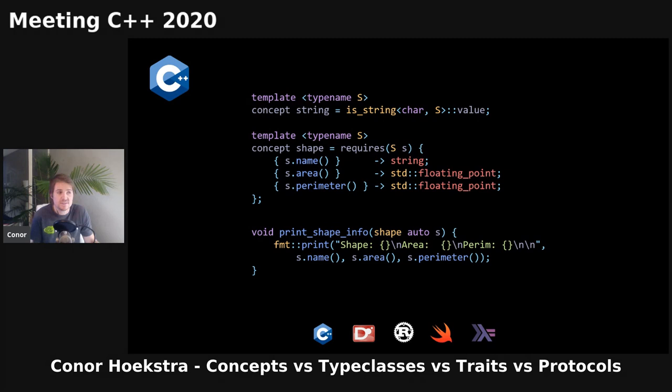Note that there are two or three or maybe even four different ways to write this. You can, in your template typename, replace typename with shape. And there's a couple of different ways to do it. Without there being a best practice at the moment, this is my favorite way to do it. I think it looks the cleanest. But note that there are other ways that you can get this working. With that, we're going to move on to the D example.